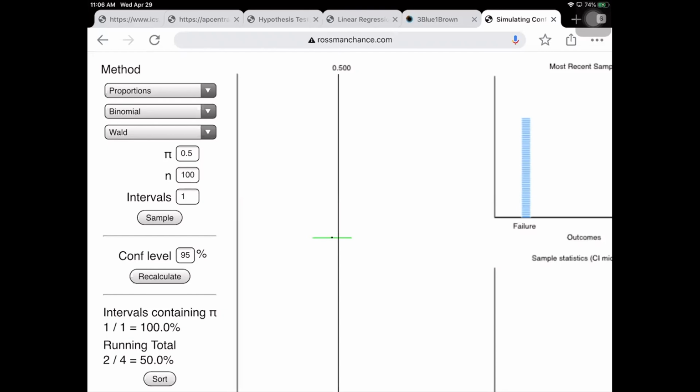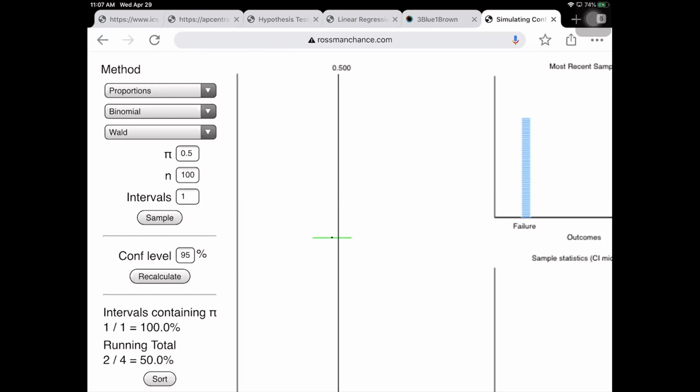What should happen to my confidence interval? Will it get wider or narrower? And before you answer, let's think about it. Which one would give me a more precise answer, 100 or 10? Which one will you have more confidence in, a sample size that has 100 objects or a sample size that has 10 objects? You should be more confident in a sample size of 100 versus a sample size of 10.